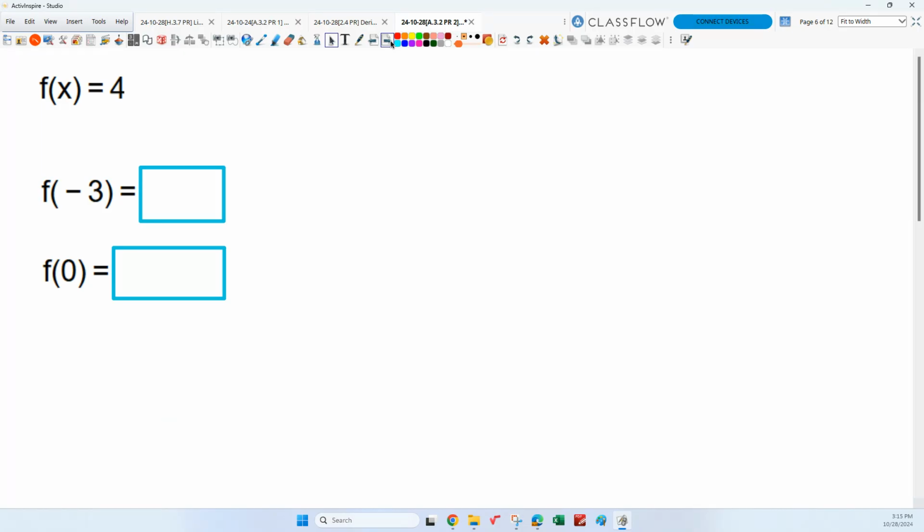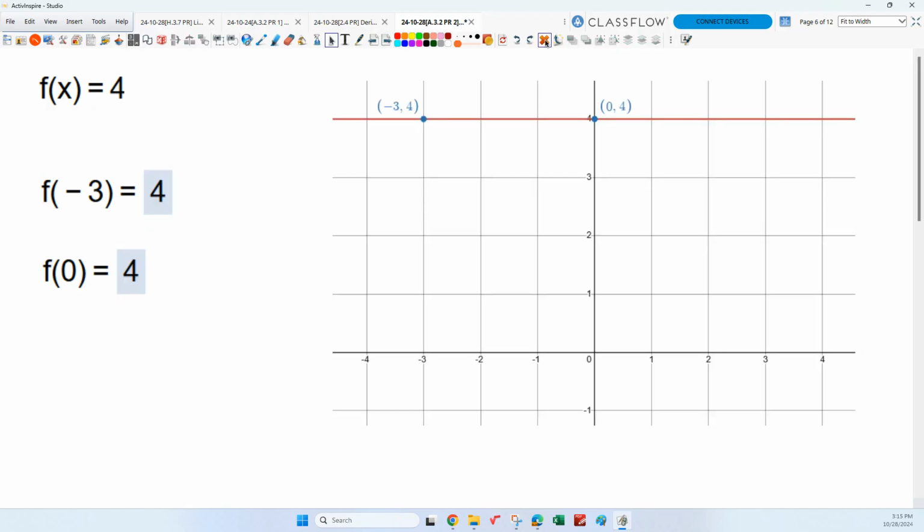And how could we visualize that? Well, here's a way. f of x equals 4 is the same thing as the equation y equals 4, right? Think back. We haven't reviewed this stuff yet. That's coming up this week. But everybody show me with your arms, what does the line y equals 4 look like? Yeah, that's a horizontal line, isn't it? In fact, it's this line right here. No matter which x value I input on that line, the y-coordinate of the point is always going to be 4, isn't it?